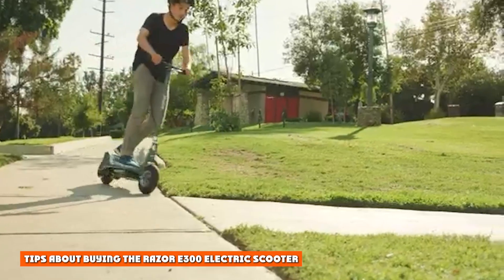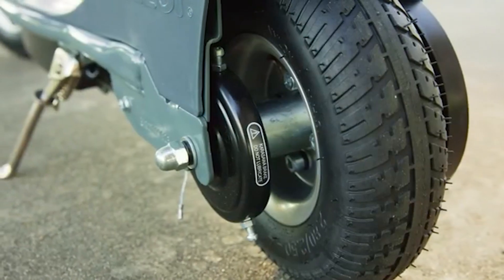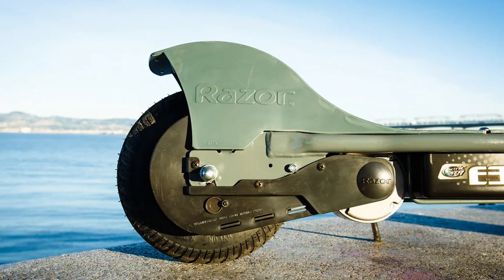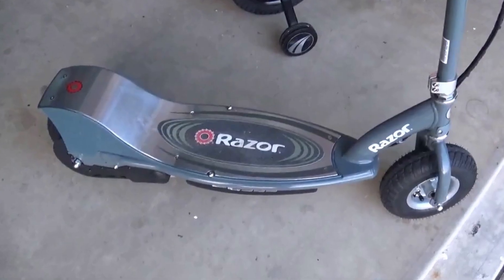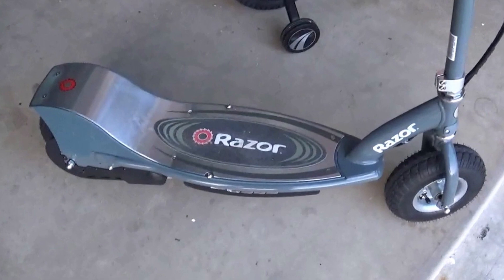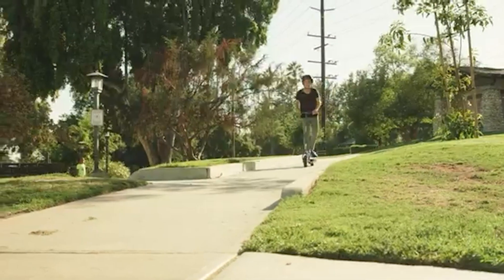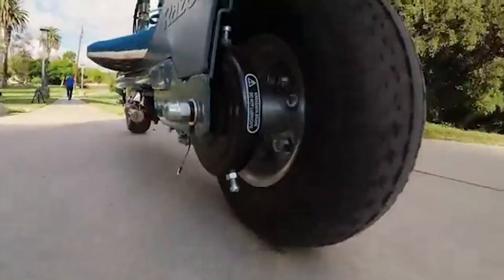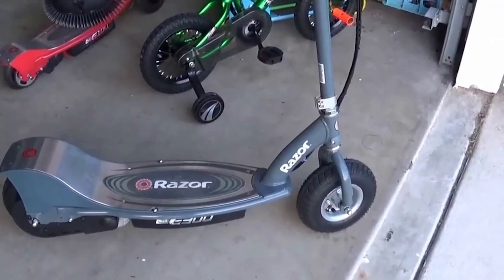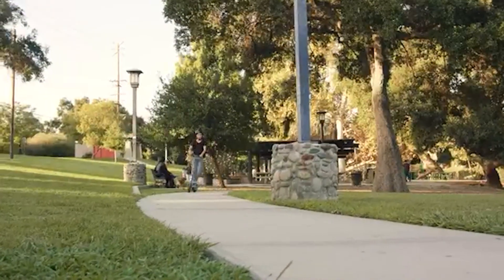Tips about buying the Razor F300: apparently not everyone likes going fast — nine percent of the Amazon reviews are only one star. The most popular feedback was once again due to the battery and charger, which is bound to happen with any device as complex as this. A helpful comment warned that you have to be good with batteries to enjoy this product. There may not be an issue with the batteries, but there will definitely be drama involving them — this is definitely something to keep in mind before purchasing.